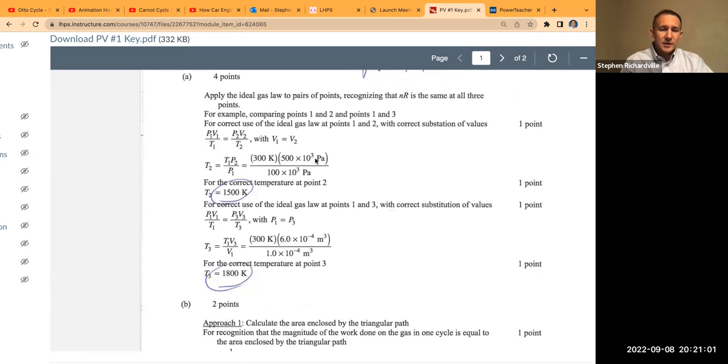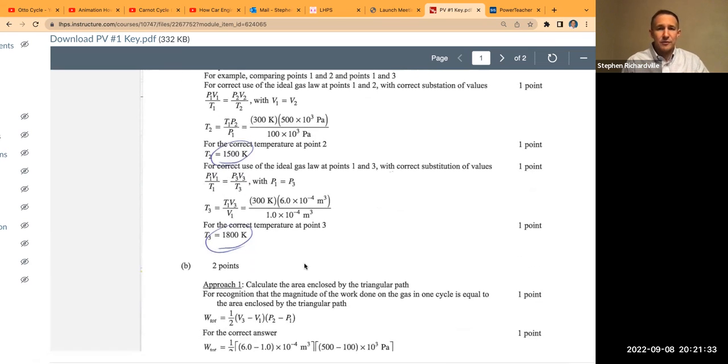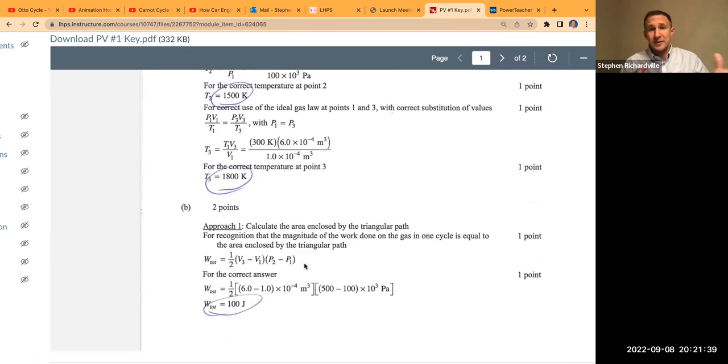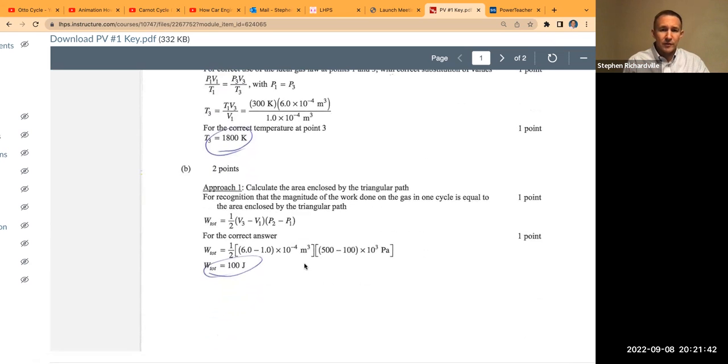One thing you can do here is get rid of the times 10 to the 3. If it's consistent throughout, you can cheat a little bit, as long as you're consistent with your units. Since PV over T equals PV over T, you can often get rid of those. But be careful with that, because if you're ever doing, say, PV equals nRT, you've got to include those powers, the times 10 to the 3 or times 10 to the negative 4. But sometimes if you're just doing PV over T and it's consistent throughout, you can neglect them.